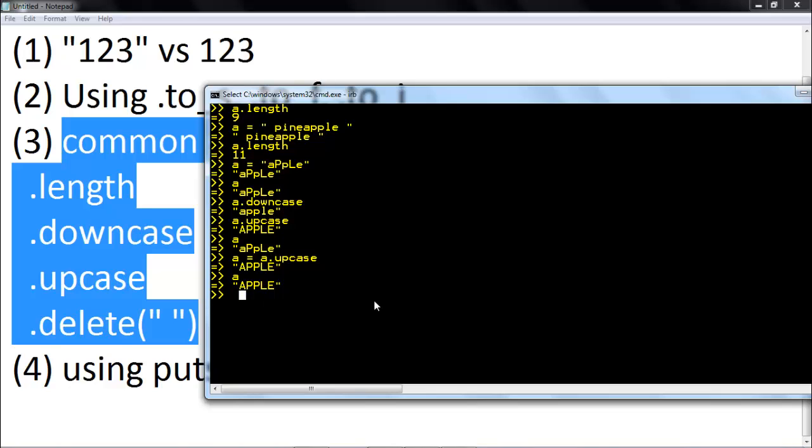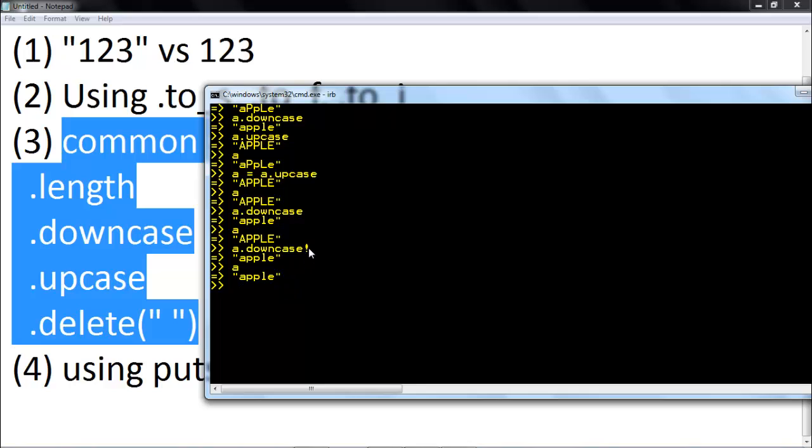Now I'm going to introduce what we call a destructive method. A destructive method has the exclamation mark. Remember, this does not change the value in A, right? But this does. Check this out. A has changed. So this is what we call a destructive method, a method which ends with an exclamation mark.